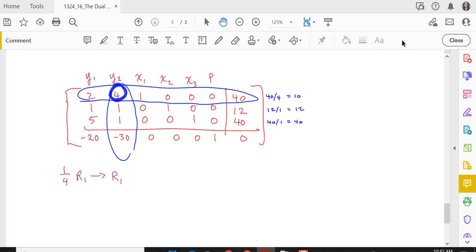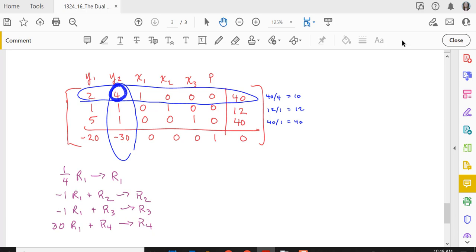0. So I would need to do negative 1 row 1 plus row 2 to become row 2. I would need to do negative 1 row 1 plus row 3 and become row 3. And I would need to do 30 row 1 plus row 4 to become row 4. Could you do the first two at once? Because they're both times -1 or not? Nope, you're going to have to put them in your calculator separately.